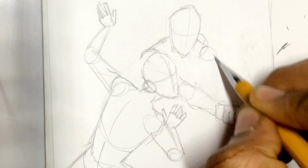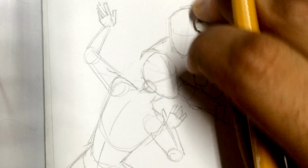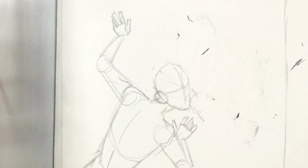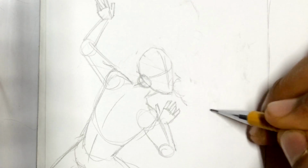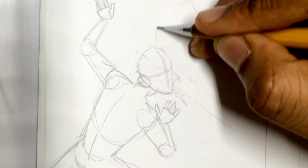Not that there's anything wrong with this, but I want the punch to have a whole lot of impact. This is really simple, and it almost looks like Aldo is overselling it. One key tip in this whole tutorial is that I'm not drawing the fist on the face, right? I'm not drawing the actual impact. You can see the impact, but you're seeing it after the punch has gone across. I'm not drawing the fist on the face.